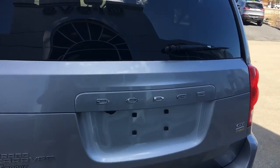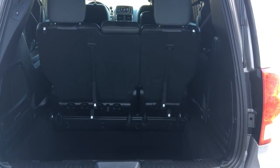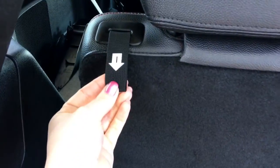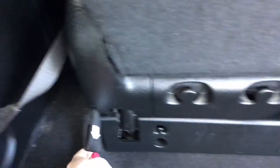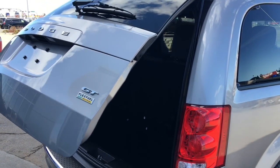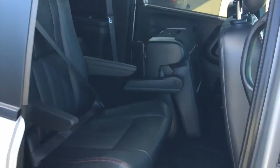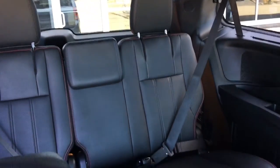You of course have that power boot. There is just a lever right in the middle here — simply squeeze that and it will open up for us, giving us tons and tons of cargo space. But of course, if you do want some more, you can simply pull these tabs and the seats will drop flat into the ground for you. To close the boot, there's a button on the left-hand side — you can simply push that, mind your head.